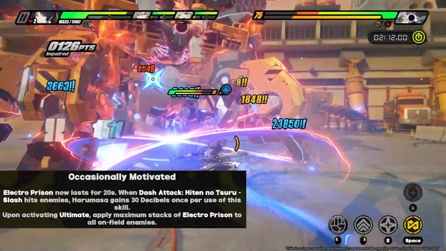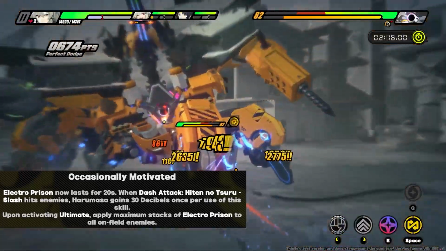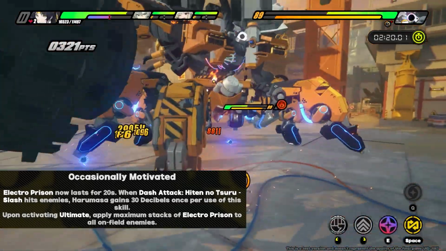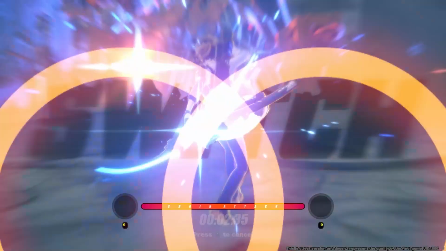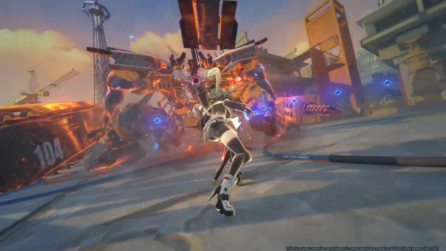Mindscape 4 extends the duration of Electro Prison on enemies from 10 seconds to 20 seconds, and then the enhanced dash attacks now also generate an extra 30 decibels per attack. And then once you have enough decibels to use your ultimate, it also applies maximum stacks of Electro Prison to all enemies when used, letting you loop into the dash attacks right away.